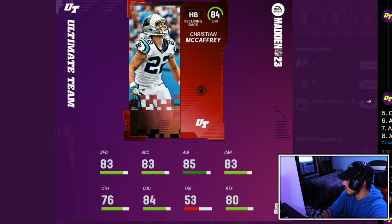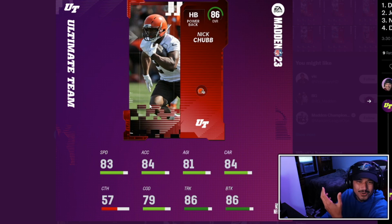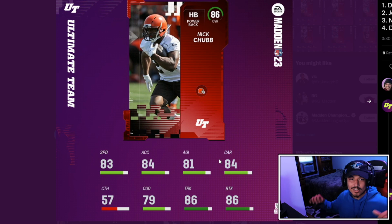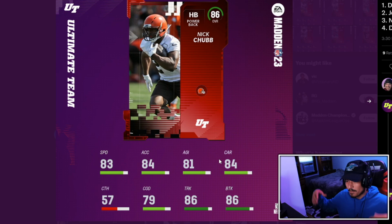And now we got number 3, who's not going to be a good pass catcher, but it's Nick Chubb. I feel like his speed was kind of cheated. You know what I mean? His speed was kind of cheated. Yeah, dude, Nick Chubb can move. I wish strength was on here too, because I know y'all saw him lifting that bar and it was bending, bro. I don't know much about lifting weights, but all I know is when the bar is bending, that's probably a lot of weight. I saw him doing that, so he's got to have good speed. Won't be the best power back on here today. We all know who that's going to be.